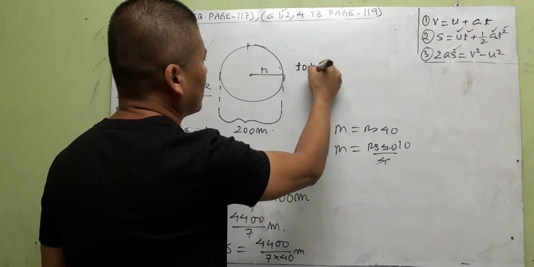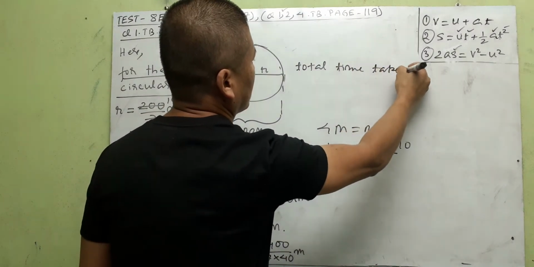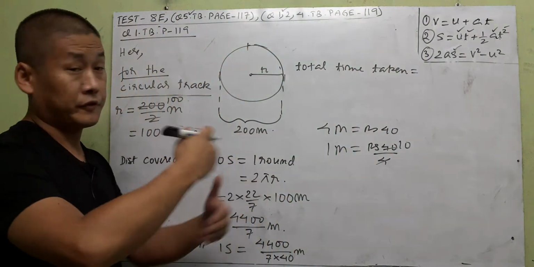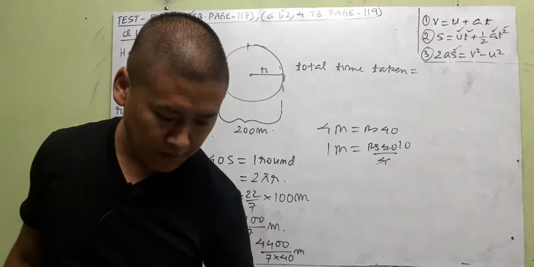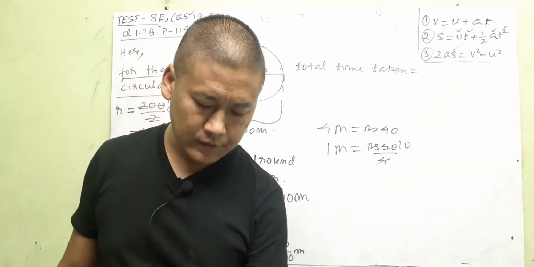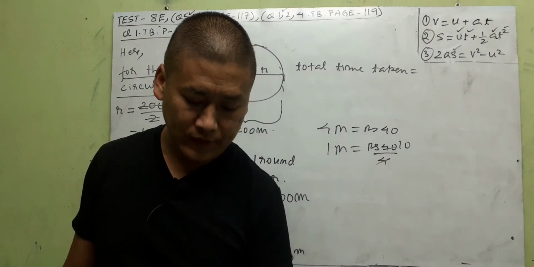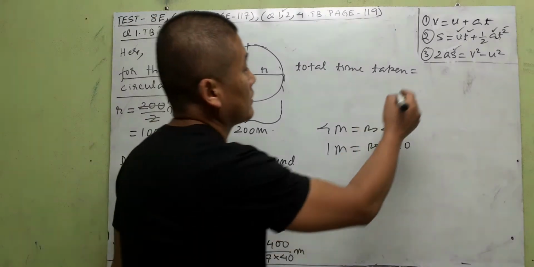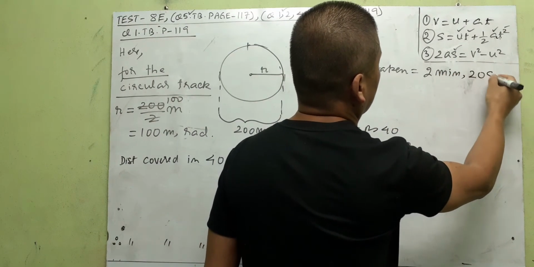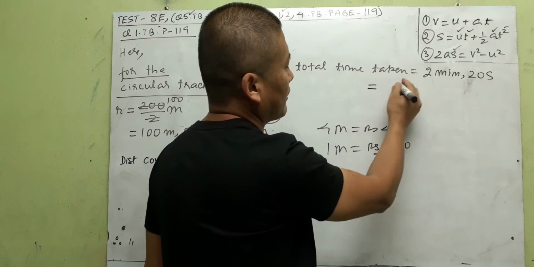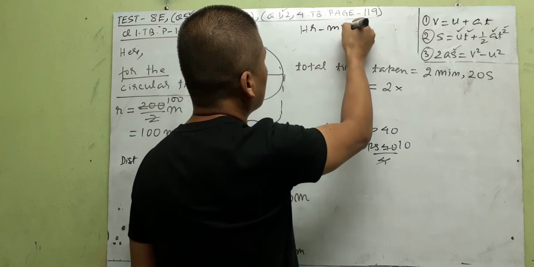So next, therefore the actual time, now total time taken, let us find out this one. He went 1 round in 40 seconds, but that's not the total time he ran. The total time, in the next sentence, what will be the distance covered and the displacement at the end of 2 minutes 20 seconds. So the total time taken was 2 minutes 20 seconds. So we need to change to SI unit. We know by now hour, minute and second.